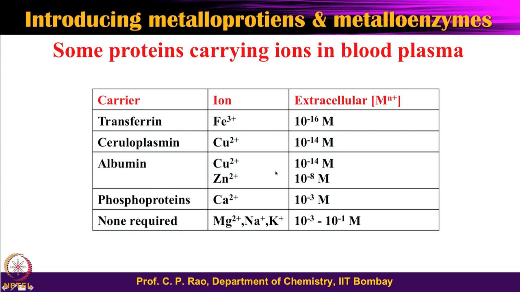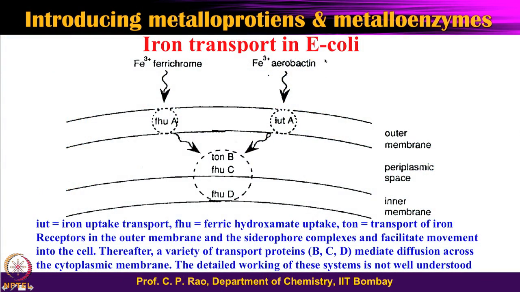So these proteins are present in our body, in the blood, and in the blood these ions are picked up and then transported to various organs in the body. Particularly we will look at only one example, that is the transferrin example. Okay. So, just before going into the transferrin story, let us look at some more general features of ion transport, particularly in a small organism like E.